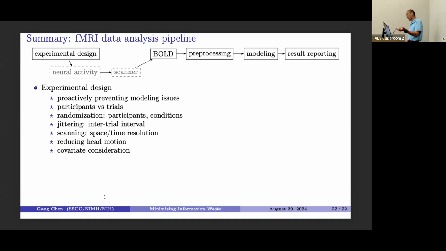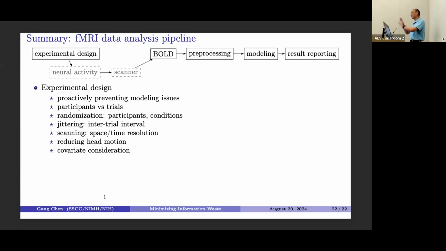So those sample sizes, right? Not just the participants. The number of trials is also important. That is usually ignored. People always think about the number of participants. The number of trials is almost equally important. I don't have time to discuss that, but you need to focus on randomization. You need to recruit participants randomly from the population. Don't focus on a particular group, especially like college students on the campus. That's probably a little bit biased to some extent, not representative of the whole population. So try to avoid that problem.